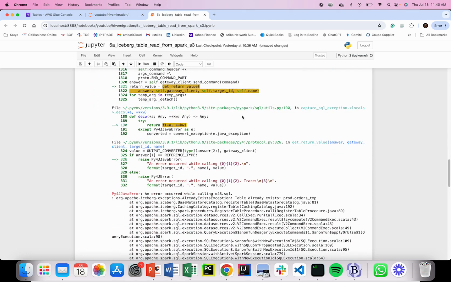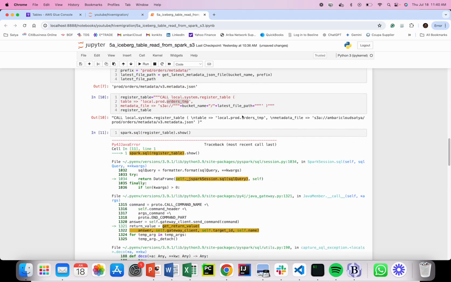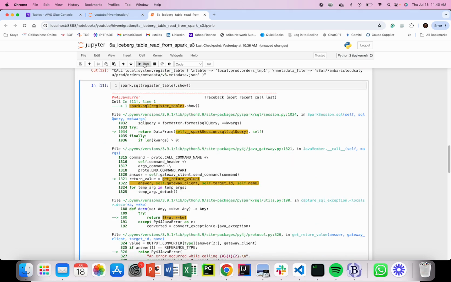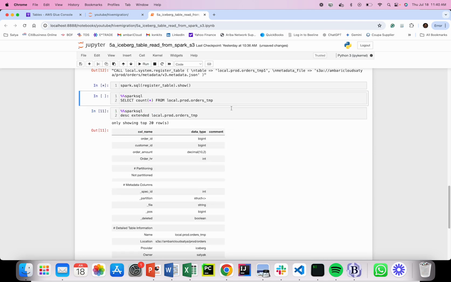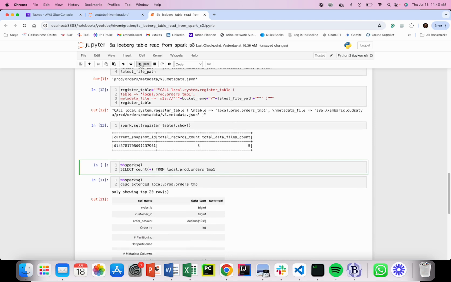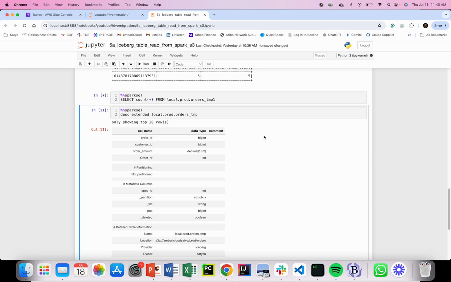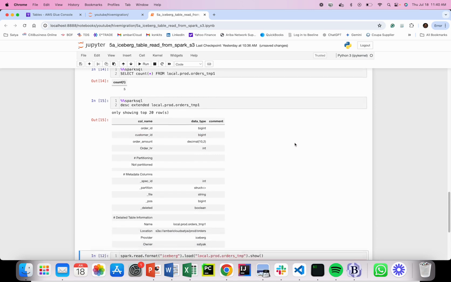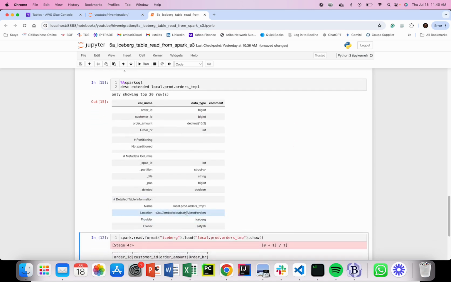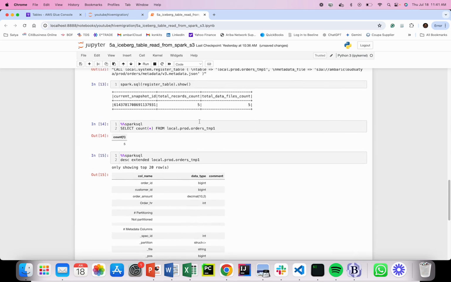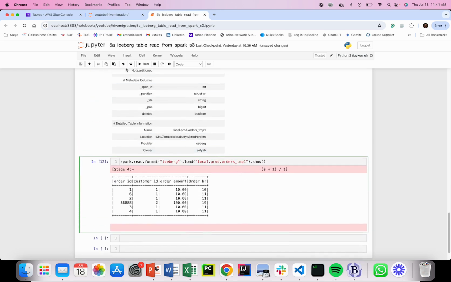What is the error here? Okay, so I'm going to call one. Somehow maybe the table already exists, because I was testing. Now let's run. Okay, I have 5 rows. Okay, describe. Yeah, now this is pointing to this table, or you can read the table directly from Spark like this.